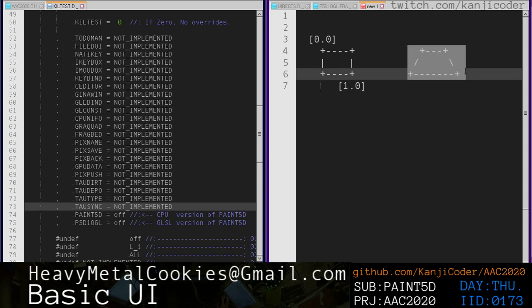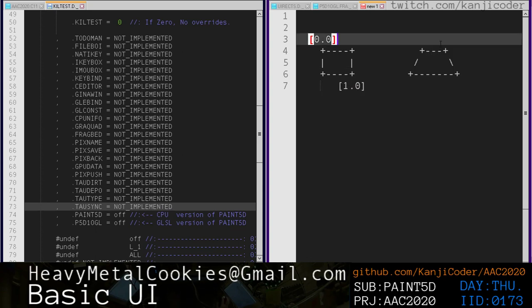And then over here, you'd have to figure out what this is. I don't know exactly how you're going to figure that out, right? But you have to figure out that maybe this is 0.0, and this is 1.0, right?